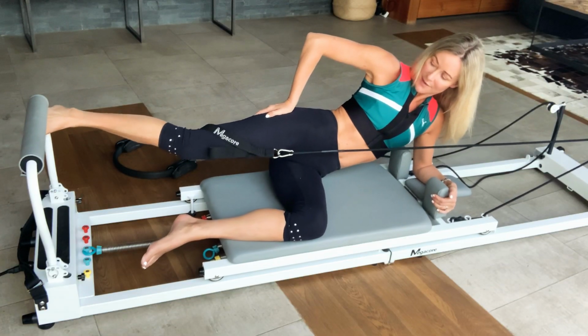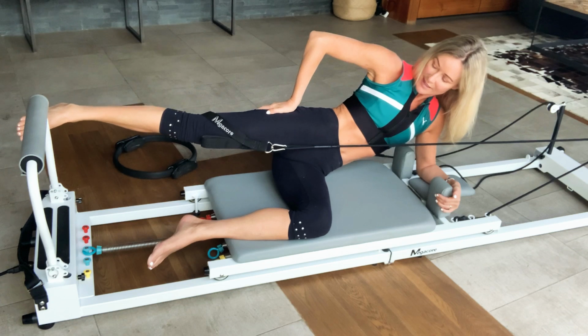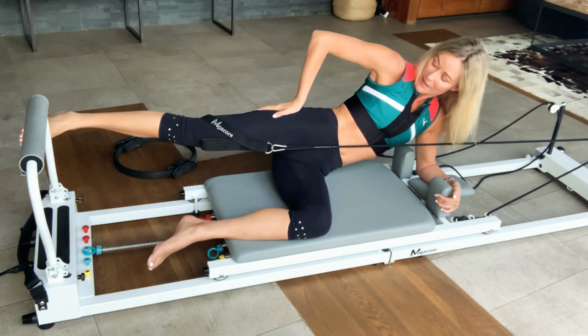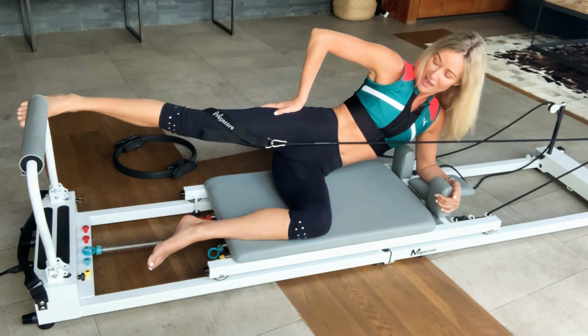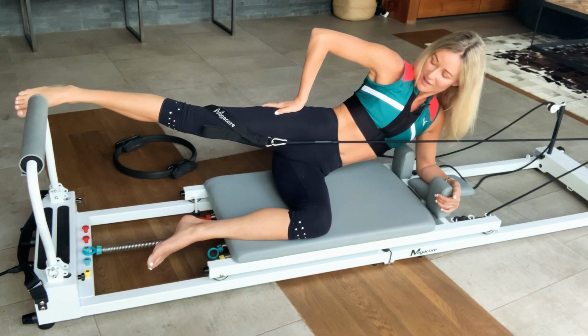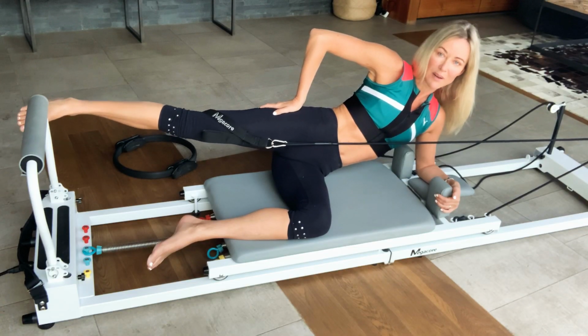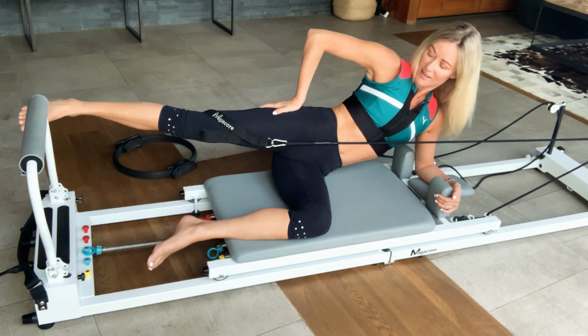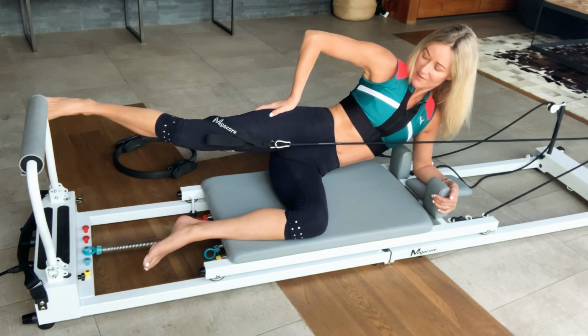Take it back, so you may have to move out of the way of this bar a little bit, get behind your bar because we haven't taken it down, without overarching your back, and same thing, up and down here now. It's a little bit more challenging. 3, 2, hold it up there, squeeze it. Squeeze, squeeze, squeeze. Good job.